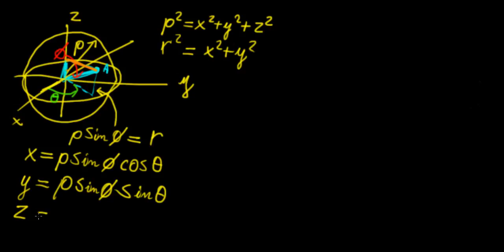And now for the z coordinate, we're going to see what the projection of this is. We have the radius rho, and the projection is going to be the cosine of that angle phi. So our parametrization for z is simply going to be rho cosine of phi. This looks rather complicated, but hopefully you can see that this is all done by simply selecting an arbitrary point within that spherical region and then using trigonometry to derive those expressions. It should be straightforward if you work through the steps very slowly.